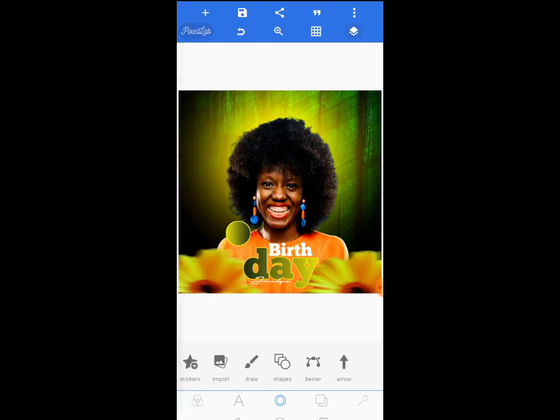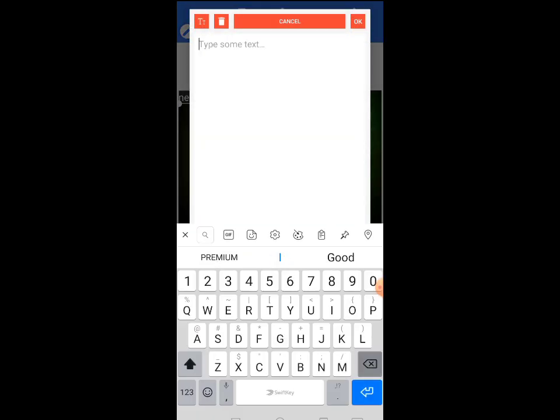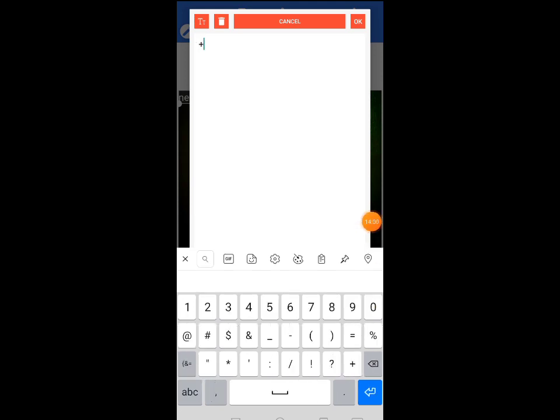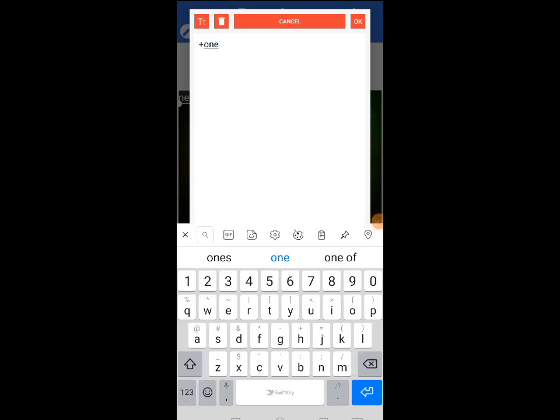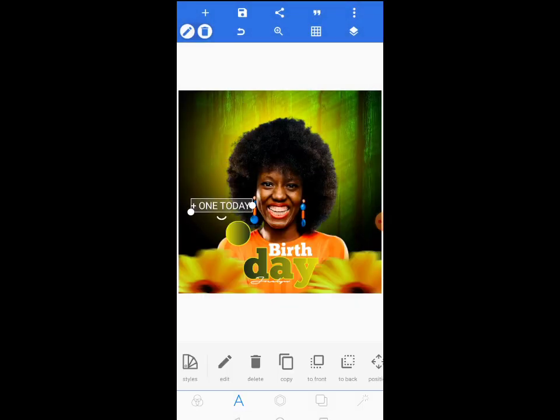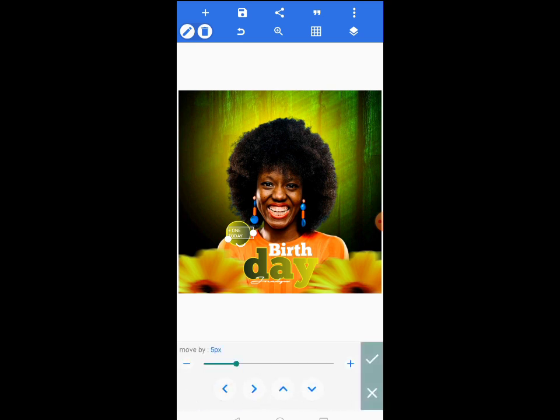Let me lock this one, and let's come to test and write +1. Okay, something like this. Reduce the size, make it in 2 lines like this. Okay, so now let's position it in the middle of the shape.